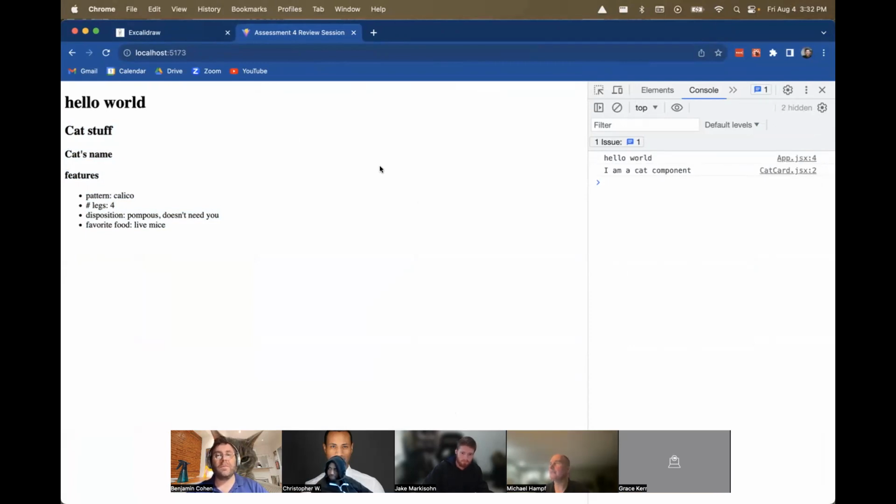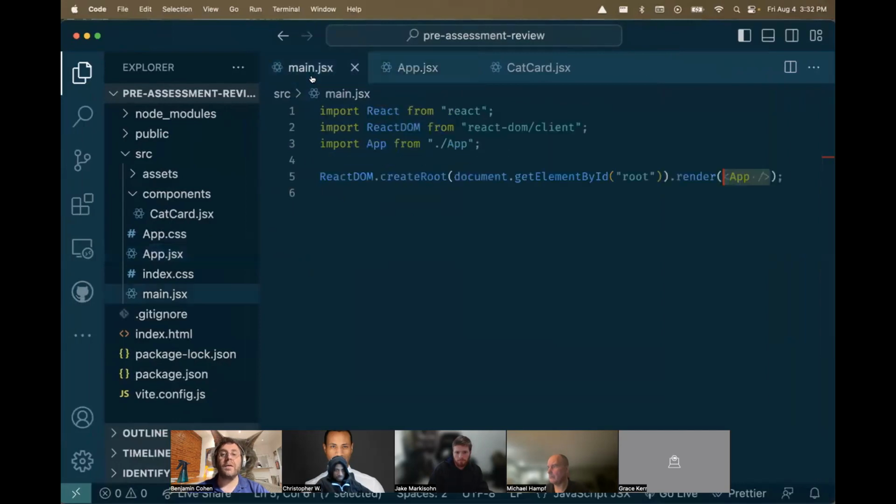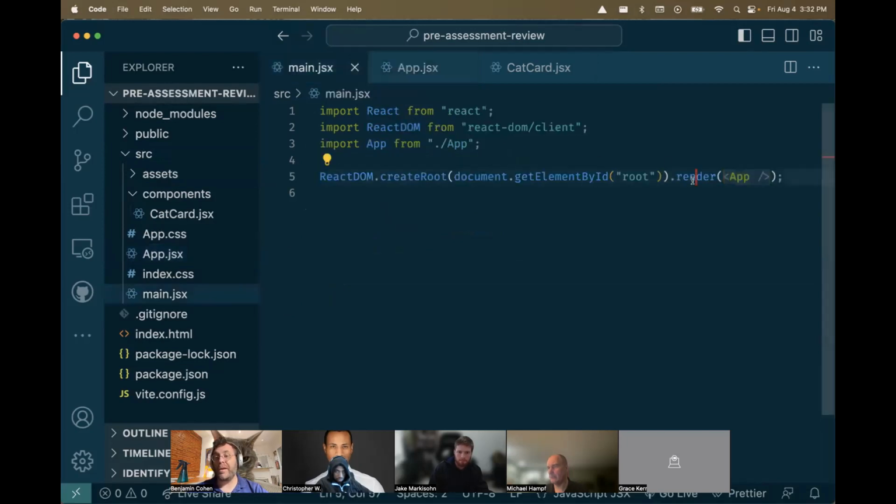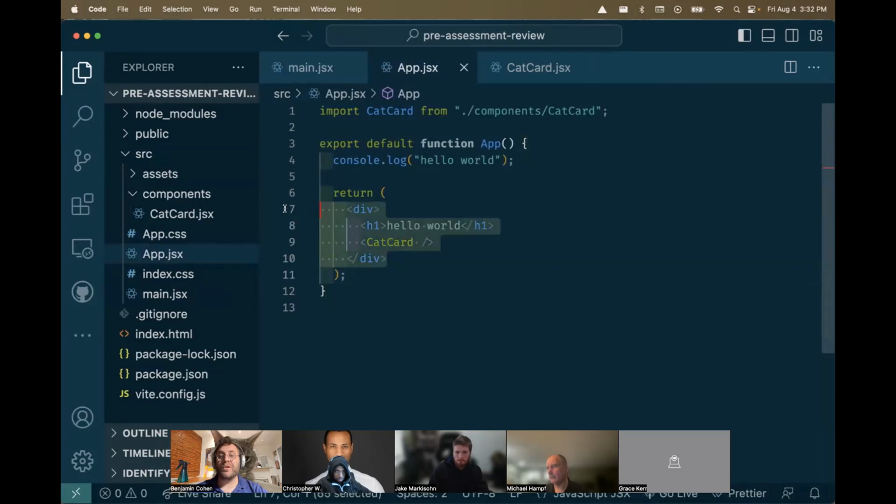So I'm gonna refresh just to show we did see hello world. Then we saw I'm a cat component. So while we got this all at the end, it's worth noting this order, because what this is telling us is that, coming back here, first we rendered app, right? When we rendered app, we ran this code and then we returned this. But when React is parsing what's returned, it encounters this and says, what's that?